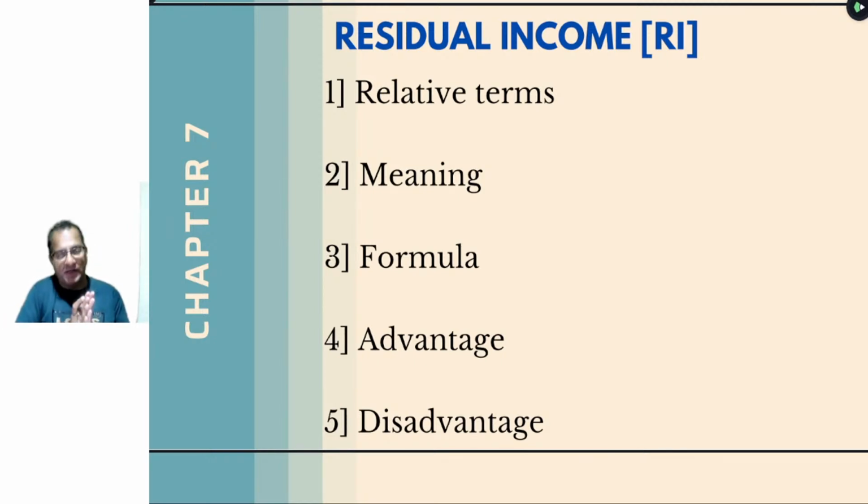So the very first point was, in which denomination ROI is expressed. ROI is expressed in percentage denomination, technically known as relative terms, while RI is denominated in absolute terms. मतलब रुपी टर्म्स में हम इसको डिनोट करते हैं. And what is the disadvantage of ROI? The ROI disadvantage is they may not promote the concept of goal congruence. उस लिमिटेशन के कारण a new method has evolved which promotes goal congruence. तो इसको हम एब्सोल्यूट टर्म्स में मेजर करते हैं, ठीक है.